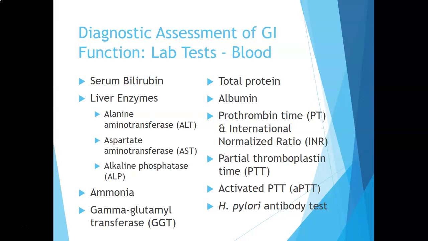And the last one I did want to talk about is the H. pylori antibody test. This will help detect antibodies to H. pylori bacterium in the stomach. H. pylori is a risk factor for gastric and duodenal ulcers as well as chronic gastritis or ulcerative esophagitis. So we're going to talk about that a little bit more, but be aware that H. pylori does exist. We'll go into some detail. Moving on.